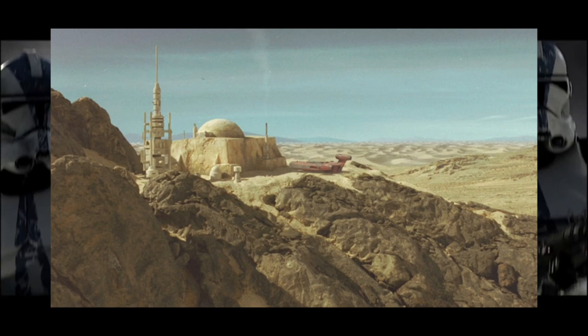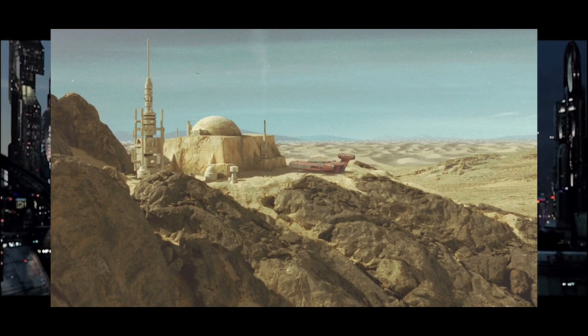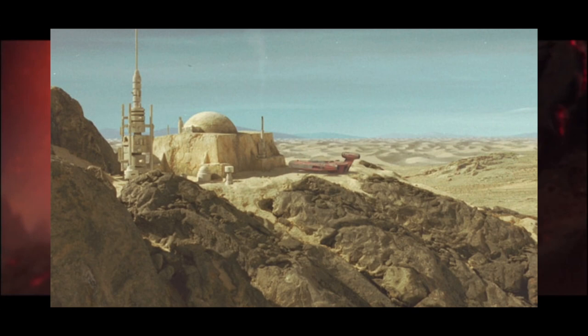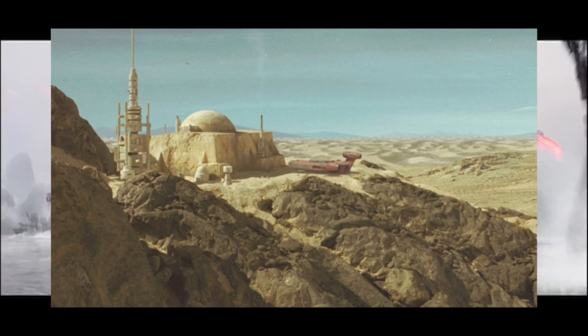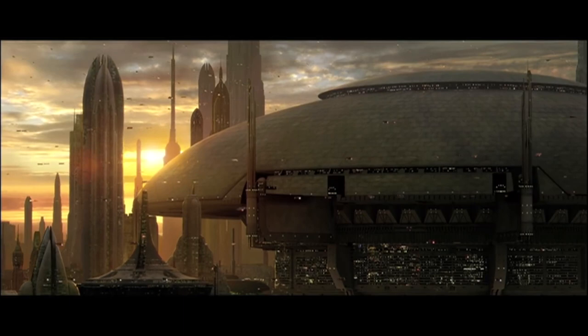We know this is the Lars farm because we also have a photo of Obi-Wan's house from the Star Wars databank. Its description reads: after the fall of the Republic and near the extinction of the Jedi Order, Obi-Wan Kenobi spent his exile in a simple house in Tatooine's Jundland Wastes, where he learned to commune with the spirit of his former master, Qui-Gon Jinn, and watched over Anakin Skywalker's son, Luke. The Star Wars databank for Obi-Wan's house has now been updated to reflect that he was talking to his former master Qui-Gon Jinn in this house, which makes much more sense for Qui-Gon's appearance in the show.